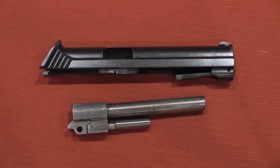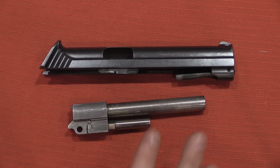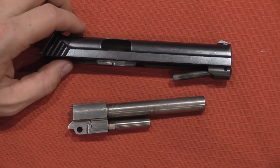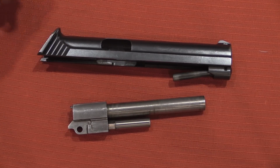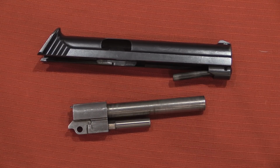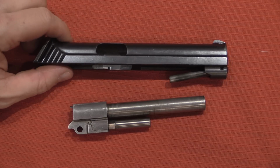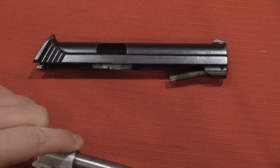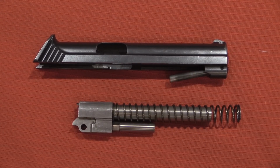The Steyr GB and the German Volkssturmgewehr Gustloff, or VG-15, are also both gas-delayed systems, but they work a little bit differently. So not this exact system. The advantage here is that this is a very simple system. There's not much going on. You don't have to worry about locking lugs, so this is not all that difficult or expensive to manufacture. The downside is this is a delayed blowback system, not an actual locked breech. So it is susceptible to things like overpressure ammunition causing excessive wear on the gun, more so than you might get in a good locked breech design.